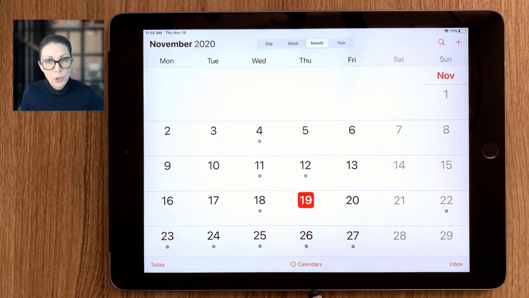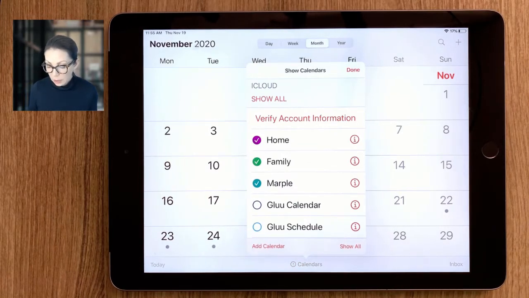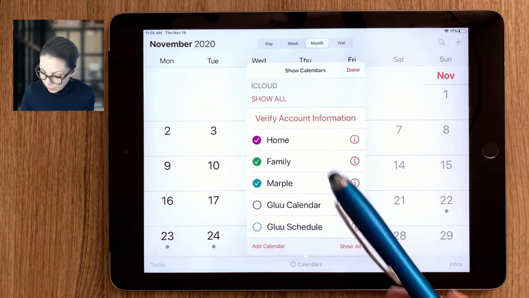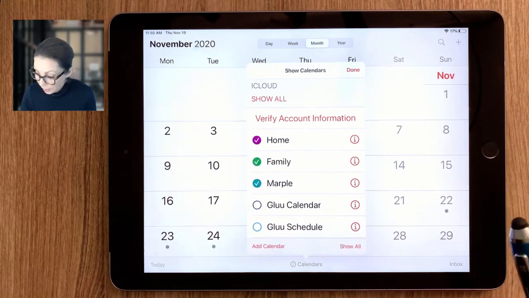Before we get into the short way to create the event, I want to show you, while we're here, the calendars option, because people are asking, I have too many calendars. I don't want all these calendars clogging up my view. I totally get that. So that's where you would tap on calendars right here. So here we are looking at the calendars on this device. You can have a lot of calendars, or you can have very few calendars.